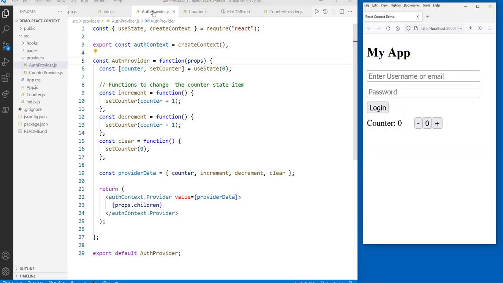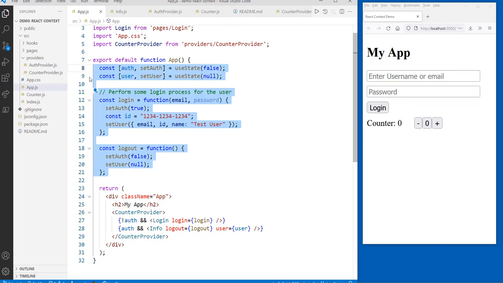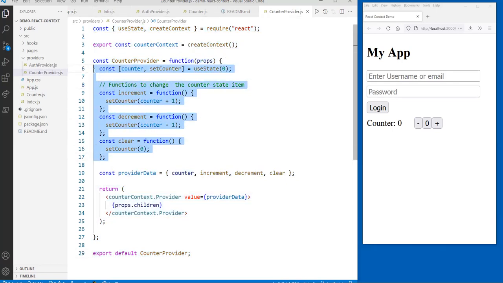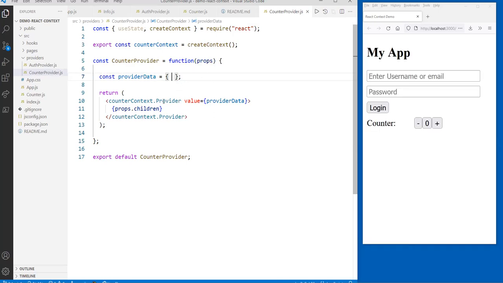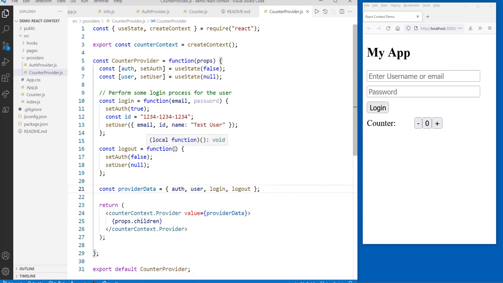Nope. Great. So I'm going to be sharing all the same things that my other app had, because right now all of my auth stuff is in my app. So I'm going to take all that logic for managing users, log in, log out, and the current user, and put that inside my new provider. I don't need counters. I'm going to move all that counter stuff out of here. And I'm not going to expose these anymore. So there's a pretty bare bones provider. Literally doesn't do anything. So I'll just put my stuff right there. Seemed to work. And I'm going to expose the auth stuff. I'll expose the current user, the login function, and the logout function so people can use it or not. It's an object, so they can decide to use it if they don't feel like it. So great. I think I'm done. That was it.